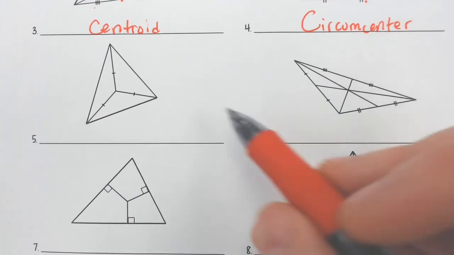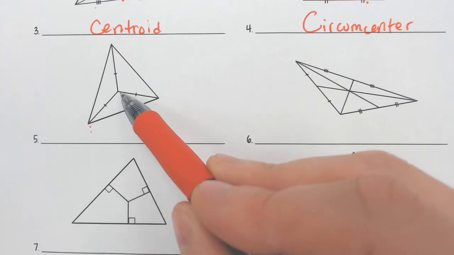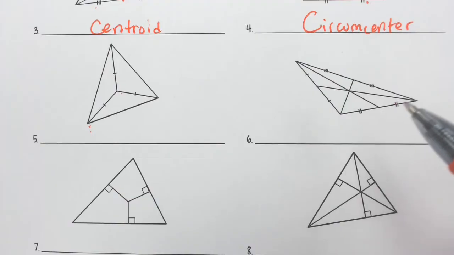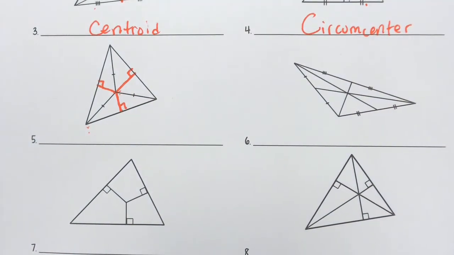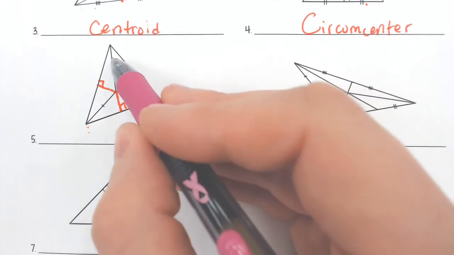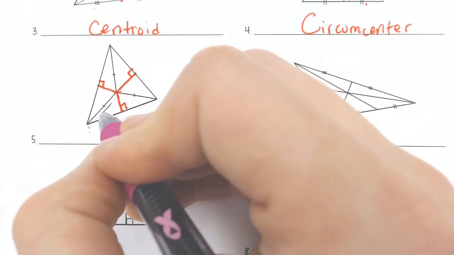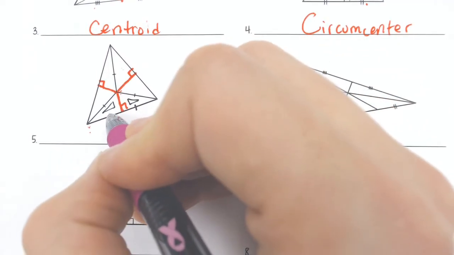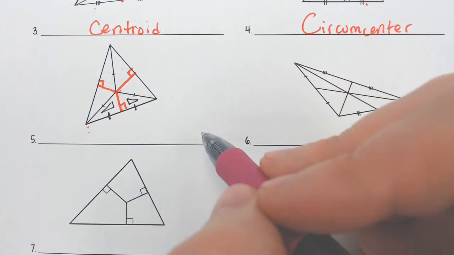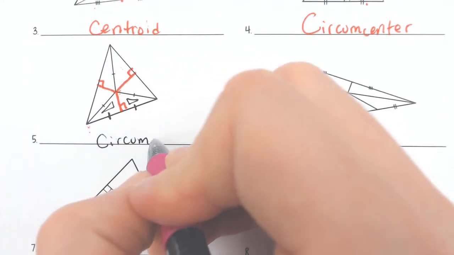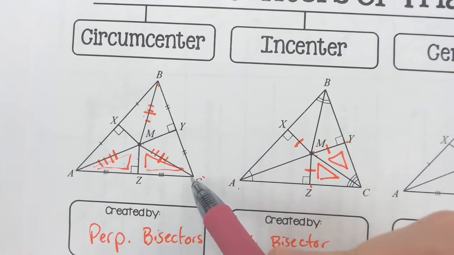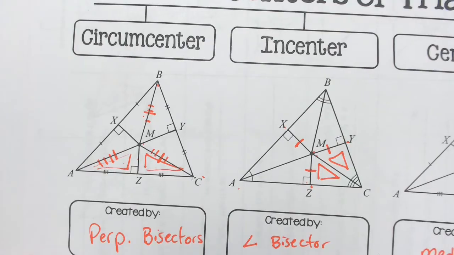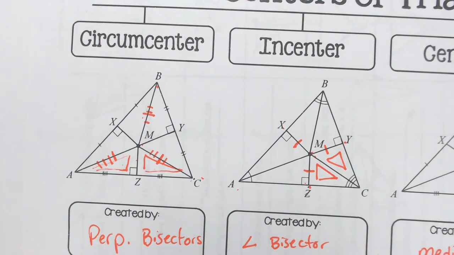Problem five: it looks like we went from the angles straight over. When you're unsure, draw a line that would make 90 degrees, then determine whether the sides or angles were cut in half. In this case, it looks like the two triangles on the sides are congruent, not the corner ones — meaning this side had to have been bisected with a 90 degree angle. This is again the circumcenter. From the angle to the circumcenter is the congruent part; for the incenter, it's from the side to the incenter that is congruent.